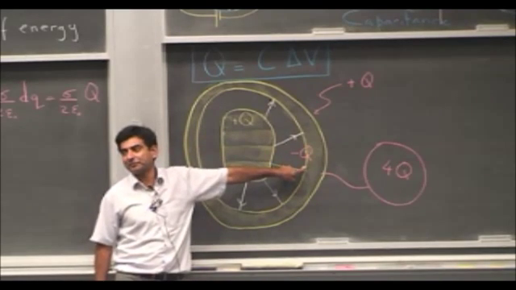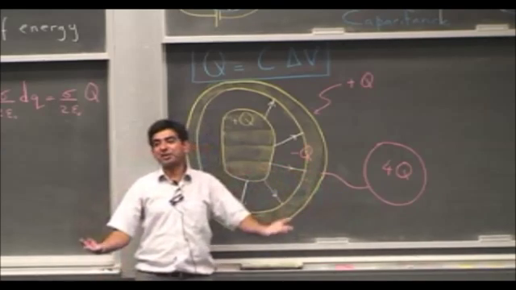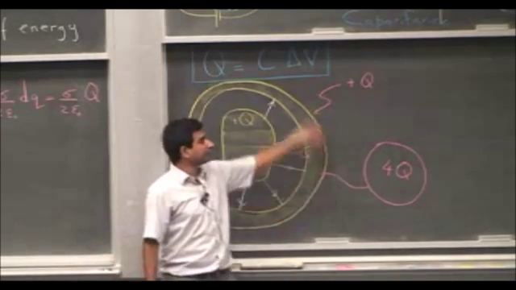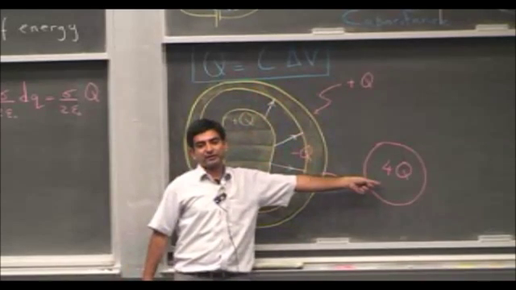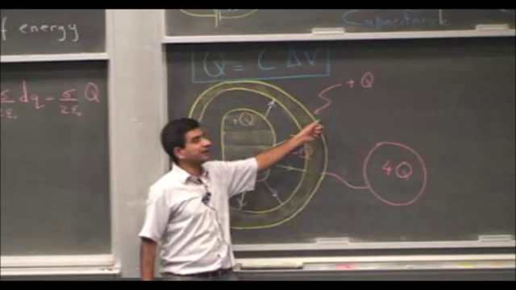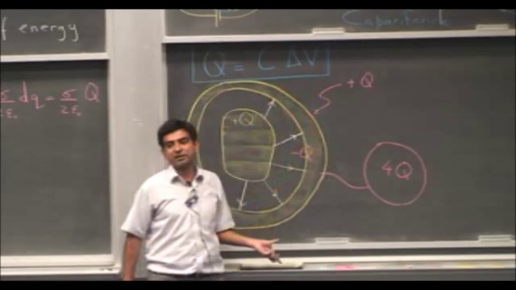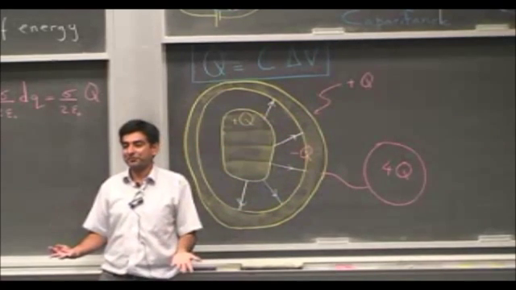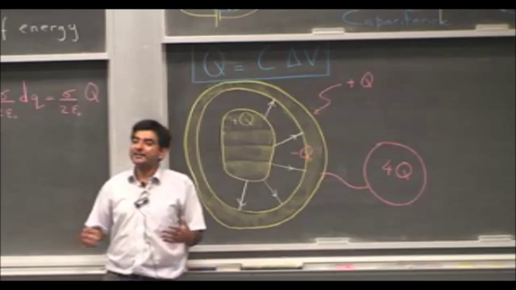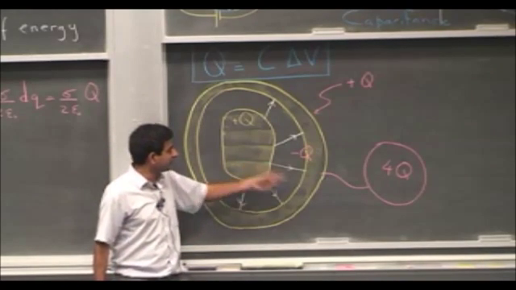It's still minus q. All the extra charge that has been built up will go on the outer surface. I don't know the amount of charge, because some of the charge will be on this sphere, but it will definitely be greater than plus q. So on the whole, this shell will be positively charged, but the inner surface still holds the same amount of charge, minus q, and it has the same potential difference between this object and this shell.